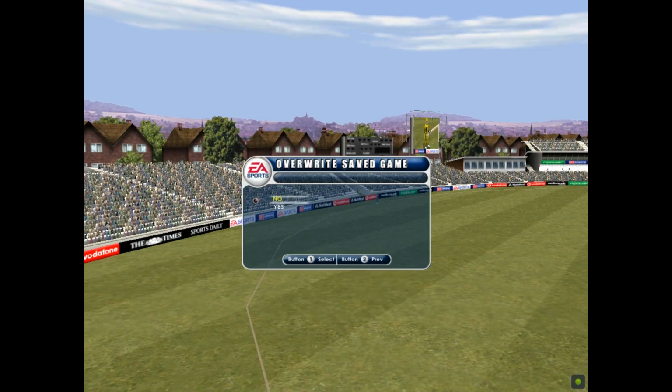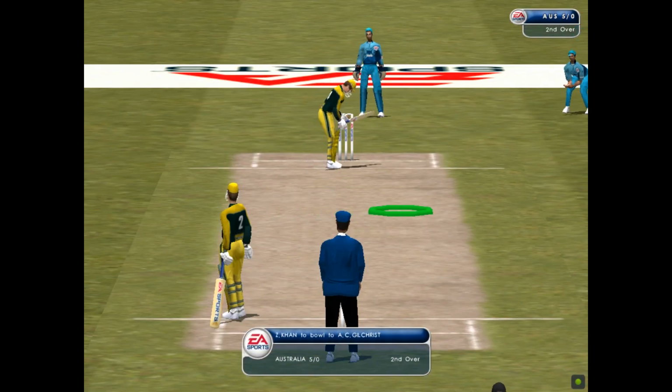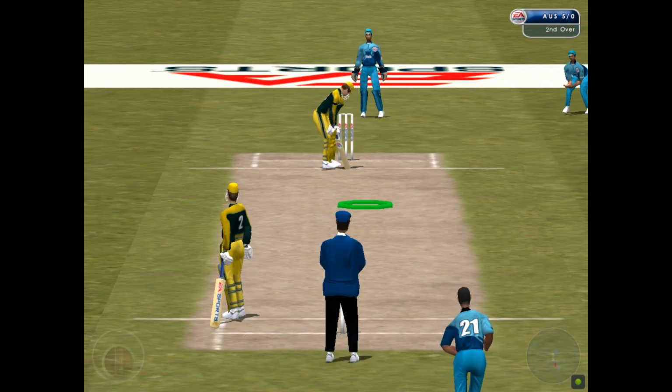9 overs are left in the innings. Khan to begin a new spell. The required run rate is looking more and more out of reach here.